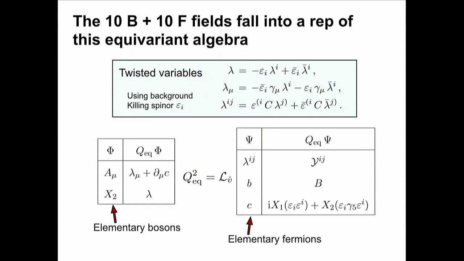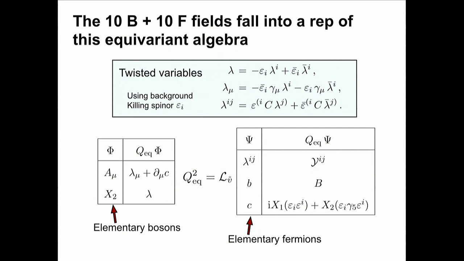That's a scalar. Then I can form a vector and a symmetric two-form. So that's 1 plus 4 plus 3. Those are the 8 degrees of freedom. I've just reorganized my 8 degrees of freedom according to epsilon. Okay, I've just done epsilon projections. And because of the twist, I just get bosons.